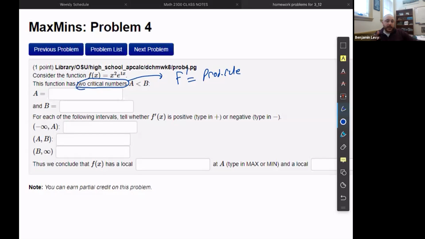It's going to be the product rule. The next quiz, whenever that happens, is going to be on these kinds of functions. And we want to be able to do that pretty well, right? So we've got our f and our g. And so the product rule is going to be f prime g plus f g prime.